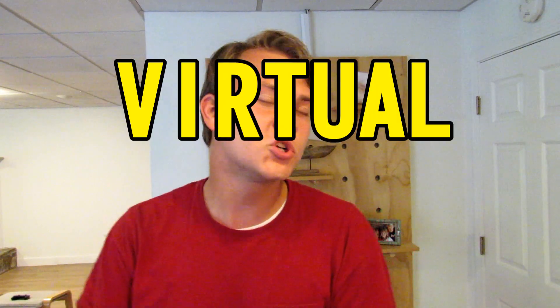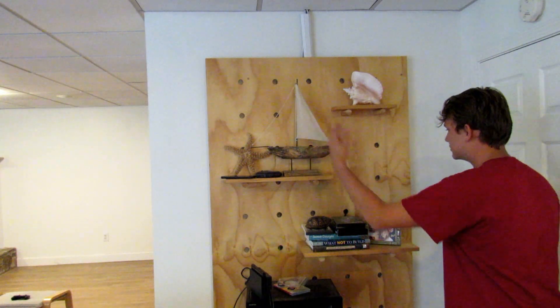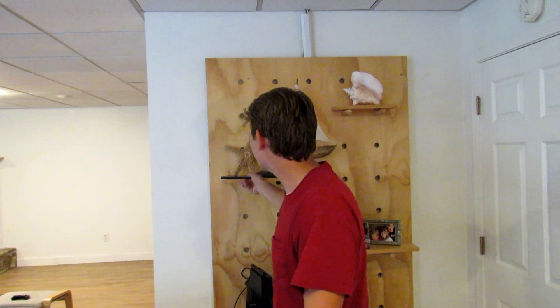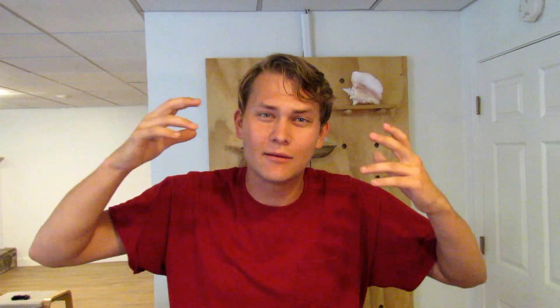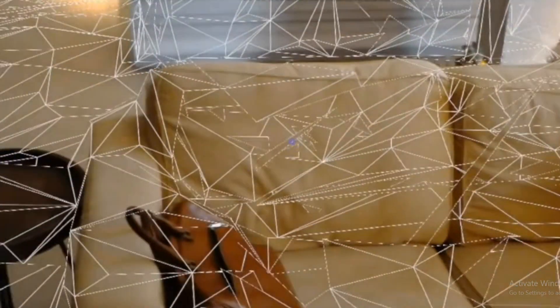But there's still another problem we have to tackle — problem number two: anchoring the virtual world to the real world. What this means is that if I have an object like a phone and I put it on a shelf, if I move to the right, the phone should still be on the shelf — it's anchored to that object. To accomplish this in augmented reality, what the HoloLens does is it is packed full of sensors and cameras that scan the room around you so it can add virtual objects on top of those things, so you can move around them and interact with them.